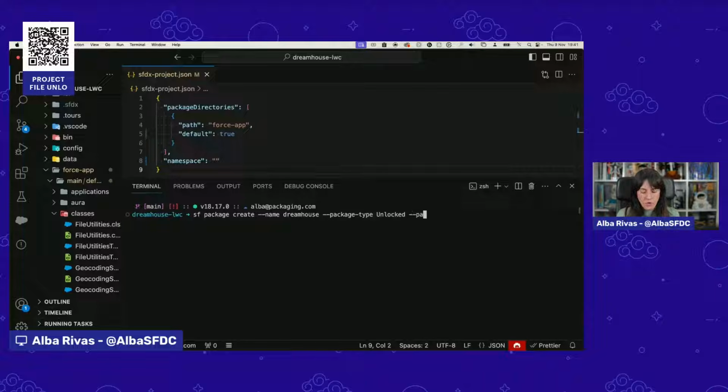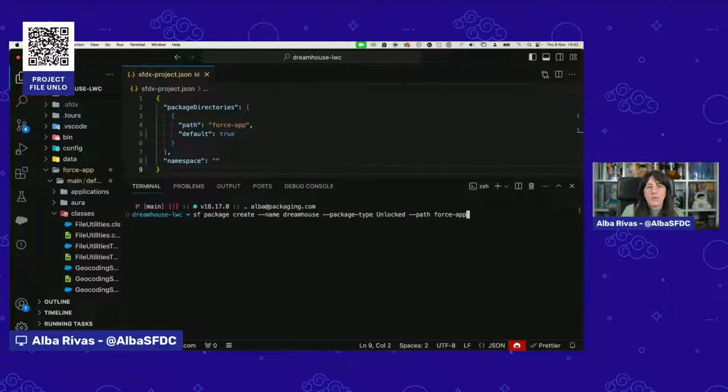I'm going to specify which is the path that my package is going to take the metadata from. This helps you with modularization, because you could have different folders in your source code and be creating different packages with the metadata that you have on different paths. So it's very flexible.